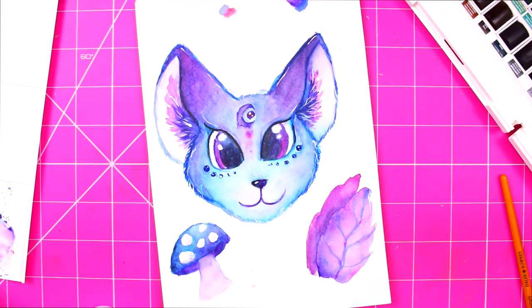I kind of realised how saturated these colours are, and they are so saturated. It is amazing. You get such a good colour from them. But yes, it's just a little bit of a mess around that I've had. So that was it for my watercolour palette opening thing. It wasn't really a review at all. It was literally just me messing about with a colourful palette. And I can't wait to get into watercolours again.